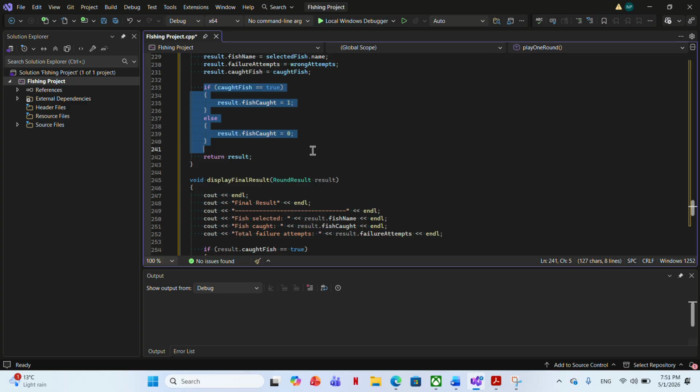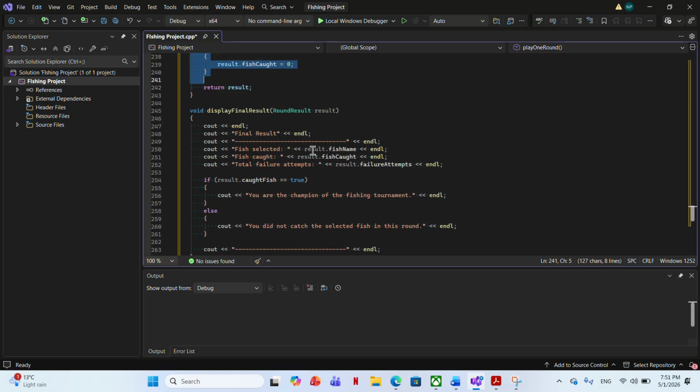I set the research fish caught equal to one or fish caught equal to zero. When fish caught is equal to one, that means you caught a fish. But if fish caught equals zero, it means you didn't get any fish. Using the numbers zero and one makes it a little easier for the player to understand how the game works, and they can check it more easily.